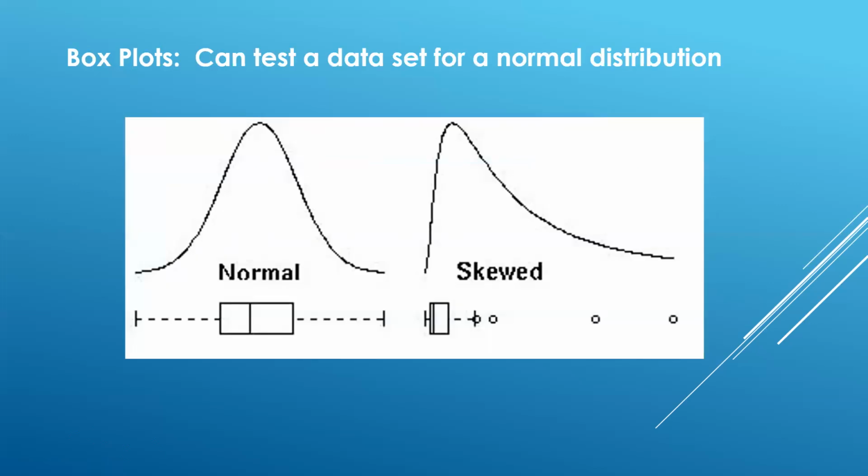If it's a modified box plot, what they do is the tails stop at the smallest value and the largest value that is not considered an outlier. And then the outliers are represented by asterisks or dots or whatever, right? And when you have outliers, it shows you that your data is skewed. When you have a box plot that's fairly symmetrical, you can see that this tail is pretty much the same length as this tail, and the median is pretty much right in the middle. Then you know you have a fairly normal distribution, right? So these box plots can tell you the overall shape of your distribution just by looking at them.